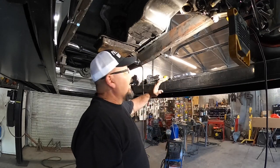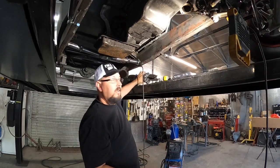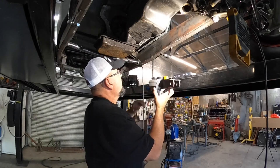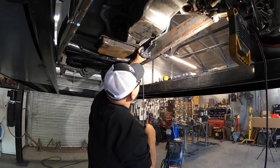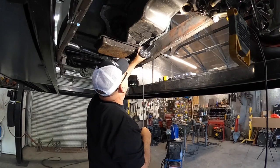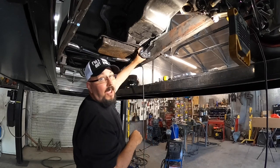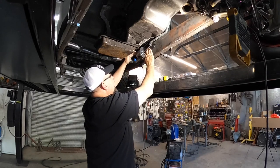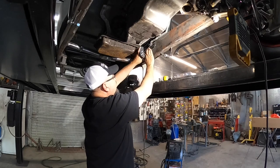All right, guys, we're under the car now. A while ago, while I was setting up, I took the brake pedal assembly that I made and put it up here where I think I want it, which I think is somewhere right in this area right here. I kind of leveled my master cylinder as far as for the fluid and everything.